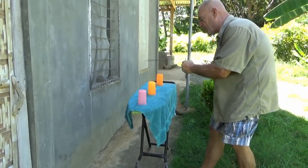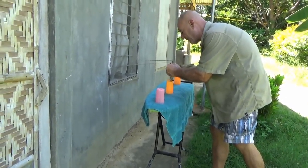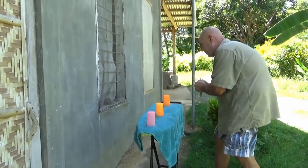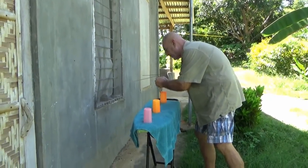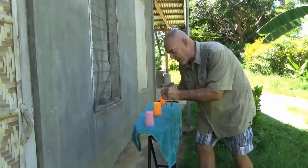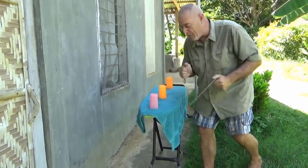Is the silver dollar under this orange cup? Is the silver dollar under this orange cup? It's saying yes too. Is the silver dollar under this cup? Real fast. Let me try one more time here.